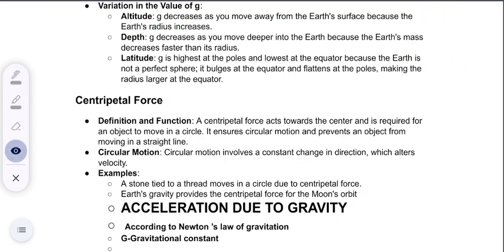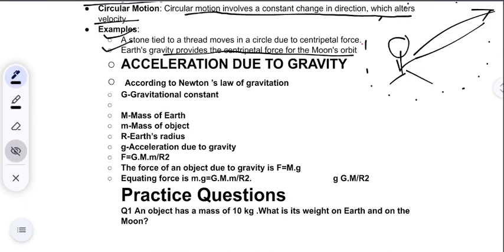देखो, सबसे पहले, according to Newton's law of gravitation, capital G is used to denote the gravitational constant. Now, capital M, mass of the earth. Why am I telling you this? Because now many formulas will be formed based on small and capital G, M, R. So then you will get confused about which is small g and which is capital G. So for you to not get confused, I have written this.